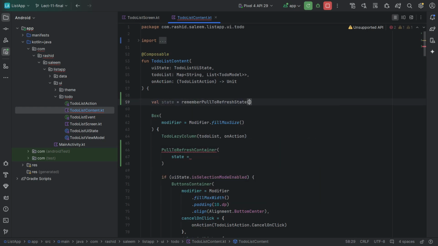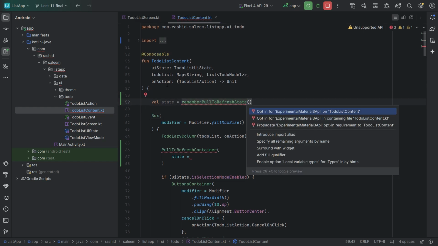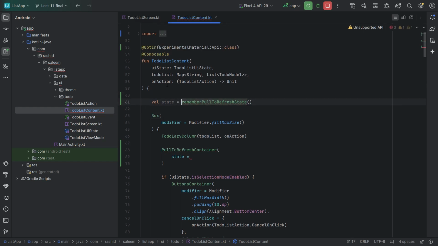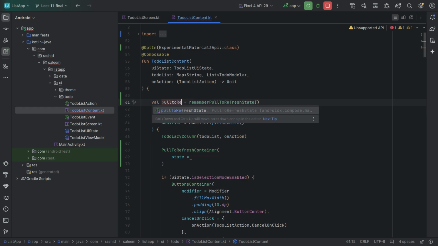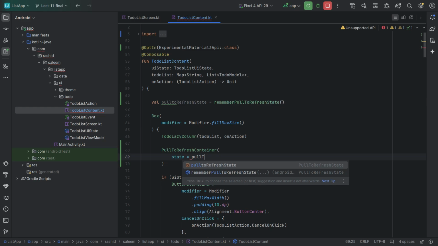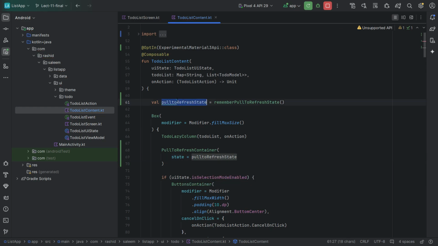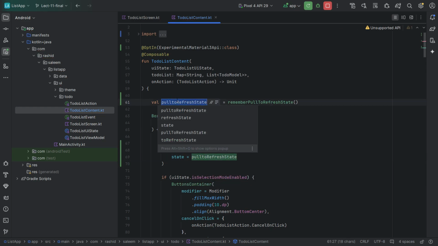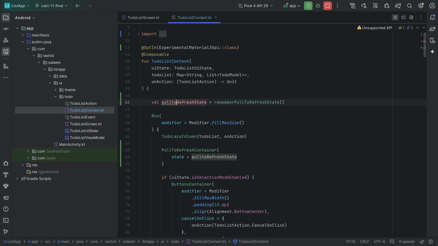Remember pull to refresh state, and press Alt Enter and opt in, since we are using this experimental API, and also name it pull to refresh state, and pass it here. I will rename it, actually this T should be capital.